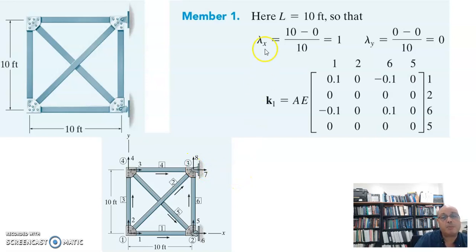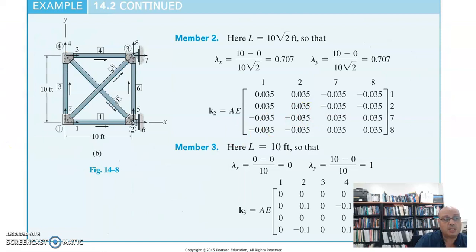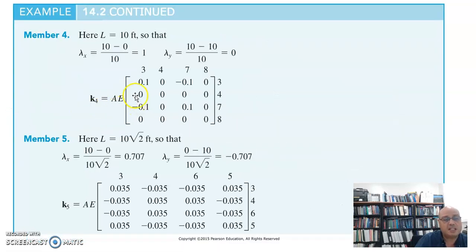And then we start for member 1, and the near and the far, and we establish lambdas, and we establish that stiffness matrix for member 1. We go to the next member, which is member number 2, and we do the same exact thing. We have the lambdas, and we have the K for member 2. We repeat that for member 3, and we're done here with 1, with 2, with 3, and we do it for 4 and 5, as you can see here in the next slide. So we were done with all this stiffness matrix for the 5 members.